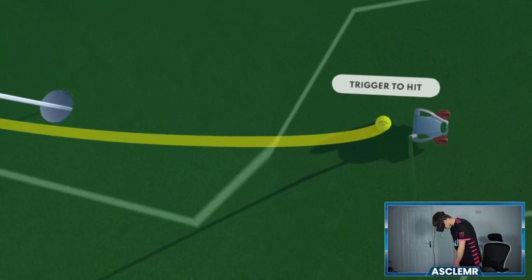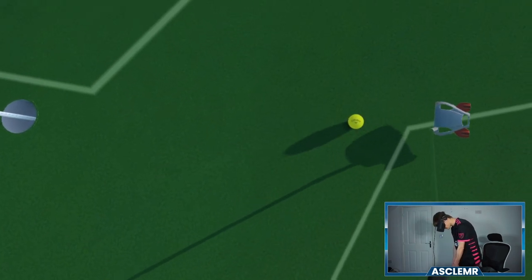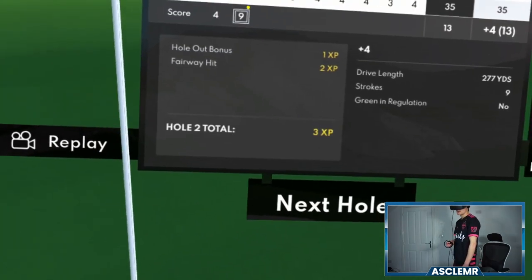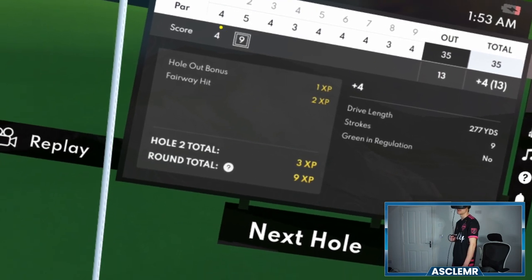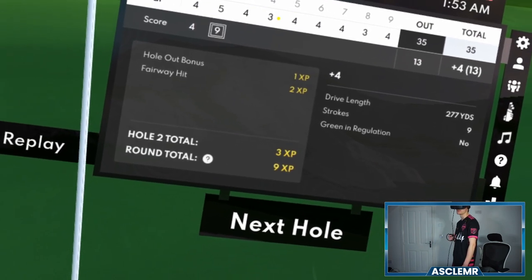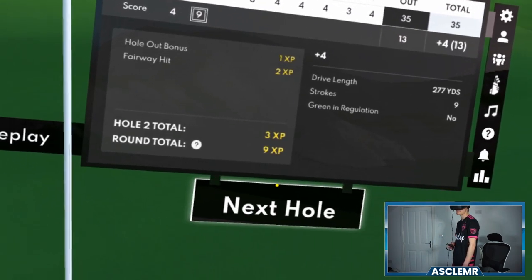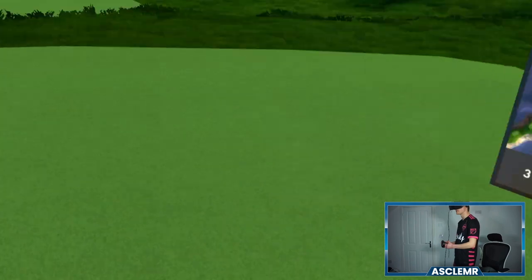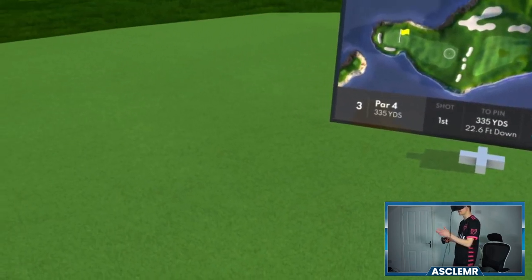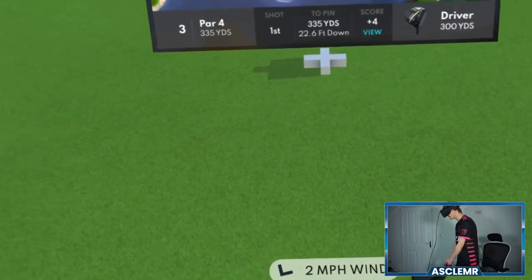Has that actually bobbled over the hole? It has — you can see the little dint as it's gone over, had a bit too much pace. So what were we on the last round? Eleven over par, and we're already four over. That's not how I wanted to be. The double bogeys were on around the third and the sixth hole I think. Three, three, five to the pin — 300 yard drive. If we can get it to land around about here I'll be happy.